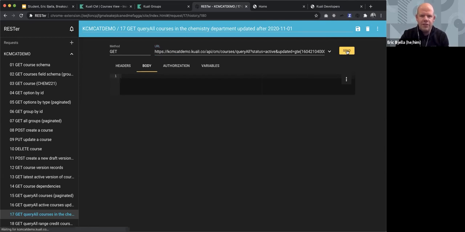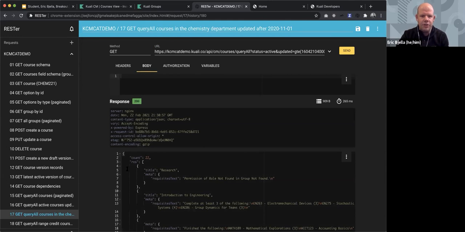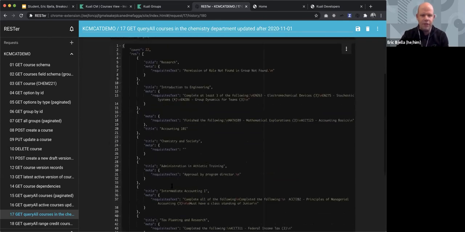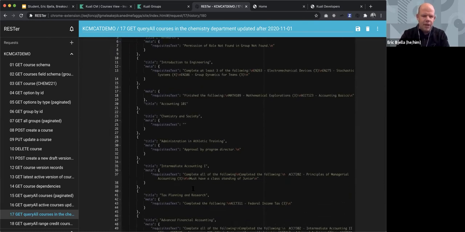So if I send this through, you'll see we're still getting 22 objects, 22 results there, but we're only returning the title and the requisites text. So this payload is much smaller. And if you're dealing with 1,000 courses or something like that, that can really reduce the amount of time it takes for the script to run and also give our API a little bit of a break.